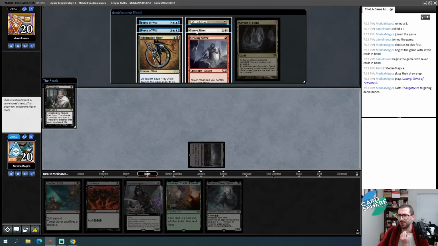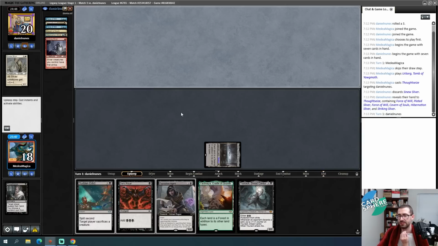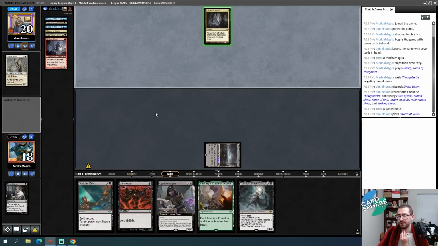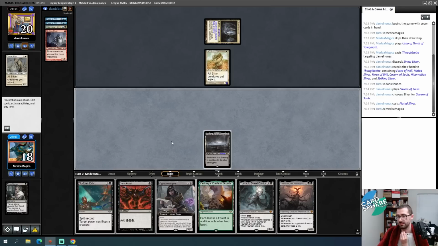Maybe I just take the Lord here. This is not the sort of hand that I wanted to see. Now, notably, my opponent is Mana Light right now, so that may work in my favor. It goes Plated Sliver. How am I getting around this Force of Will?